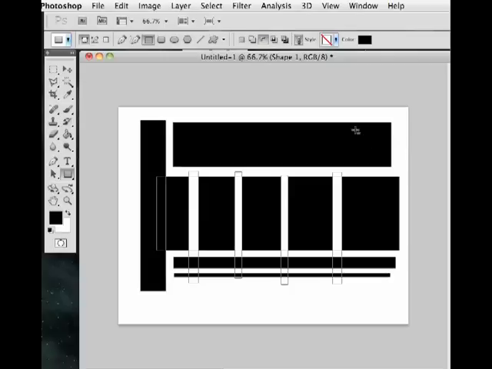And maybe I'll take away one big chunk all the way through. So you can see I have all of this set up here, and I've made my little design, and I've kind of filled up my space.